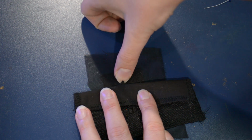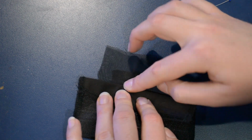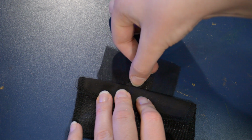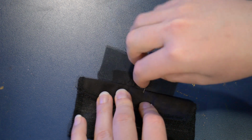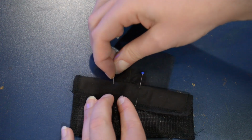Boop! You're going to sew that triangle down along this edge where you have it folded back. You're going to sew along here and sew that triangle down to the organza and the lip fabric underneath. I'm sorry I keep calling it lip fabric, but there's just no better name for it. You know what I mean.